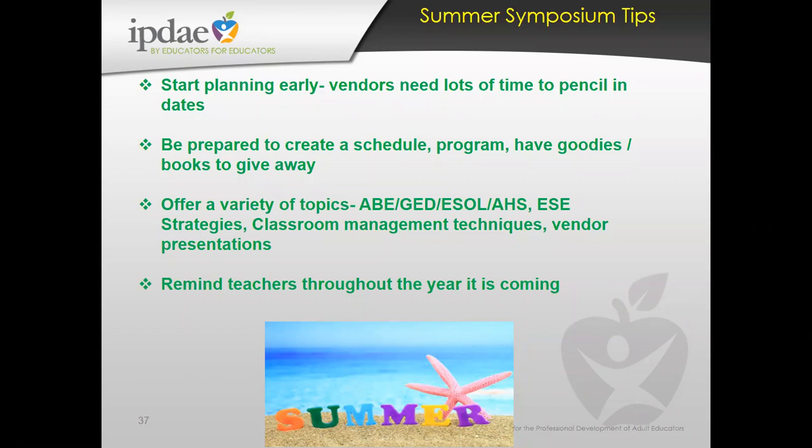Once teachers and vendors agree to present, they're asked to submit a title and a brief description for the program that we give out, just like a regular conference. I also offer to make copies or supply any items, manipulatives they may need in their presentations to give them as much support as possible. Try and include as much variety in topics so that all educators are represented with vendors. And you get to address all those different strategies and areas of focus.